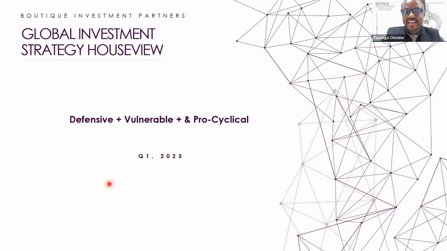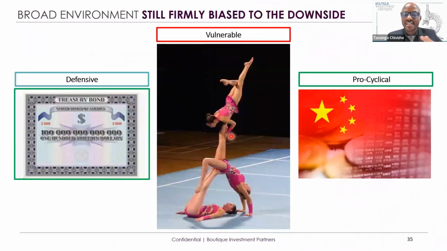So what I'm going to do in the next couple of minutes is to just take you through things which justify us being defensive, things that explain why we're vulnerable, and some of the things that actually favor a pro-cyclical positioning, and how we try to combine this so that our portfolios are positioned for multiple scenarios. A much, much cleaner and visual way of illustrating exactly how we're positioned is none other than this particular chart of gymnastics. And I'm going to really try and explain what this is trying to do.